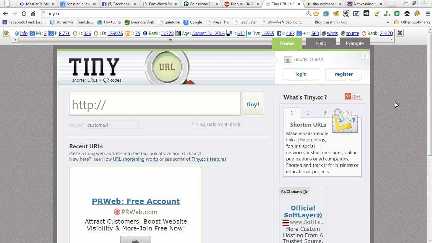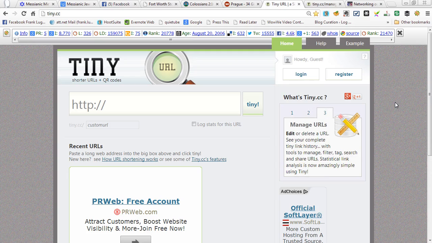Basically, what a URL shortener does: you have all probably seen some long, humongous URL or website address that can be 2 or 3 lines long. Well, what any URL shortener will let you do is take that large URL, paste it into a shortener, and cause it to be maybe 8, 10, 12 characters long, which is much easier to cut and paste into documents and so forth.